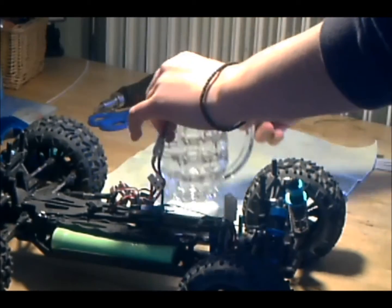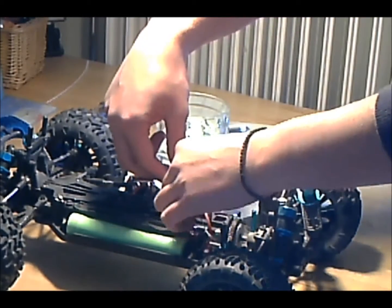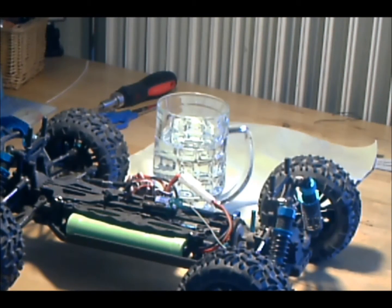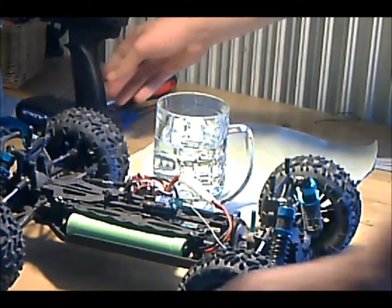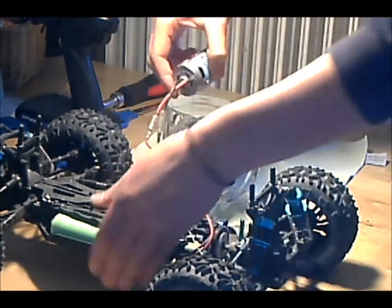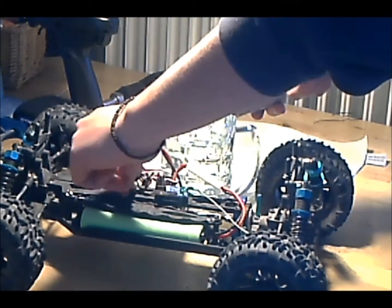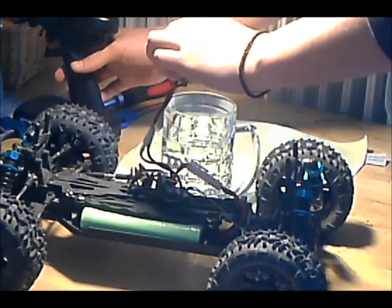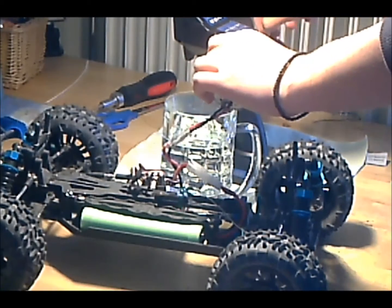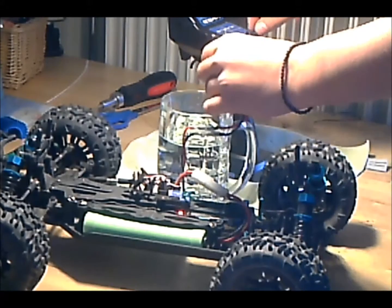What you're going to do is take the glass of water and connect the battery. Take the radio control and remove the electronics from the vehicle, since this part goes into water. Then open up the ESC — basically you'll see there's an auto brake setting. Let me adjust that.